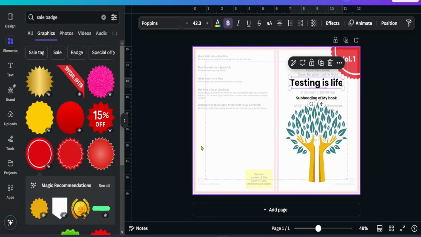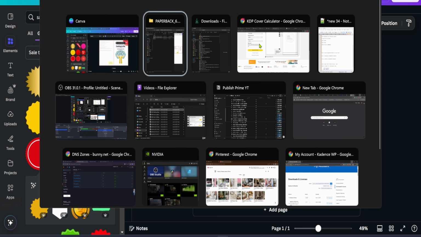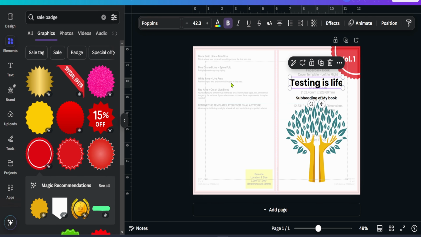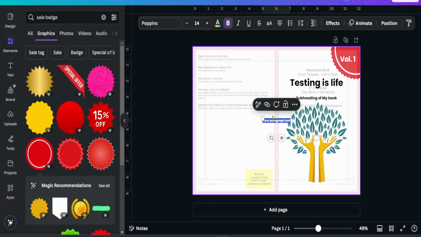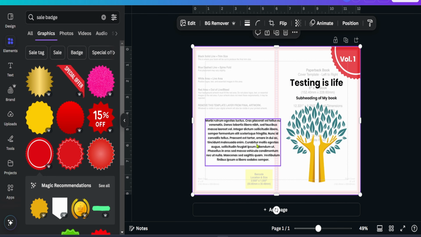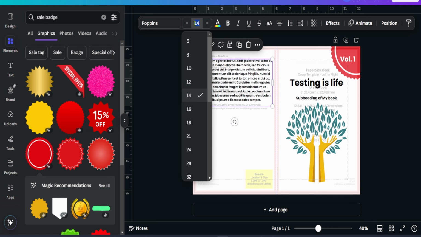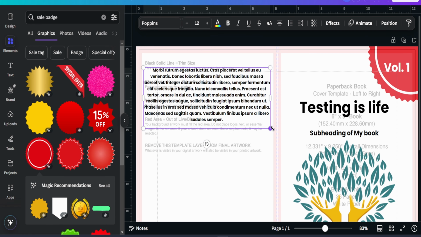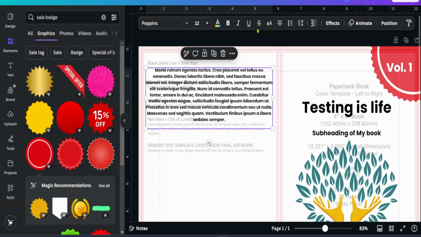And now for the back cover, which is the back side, say we have a blob of text. Let me copy the blob of text from here, this same one, and I'll put in text. Say this is the author's text or something. This text needs to be 12 because the book is going to be huge. I mean, in terms of when you have it in hand, it is quite bigger compared to this thing.